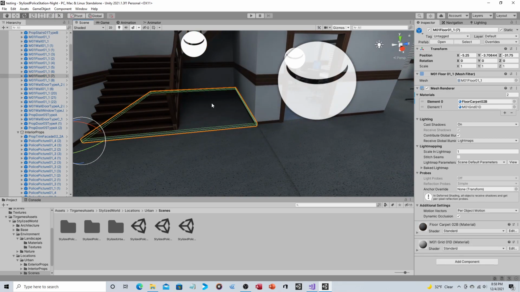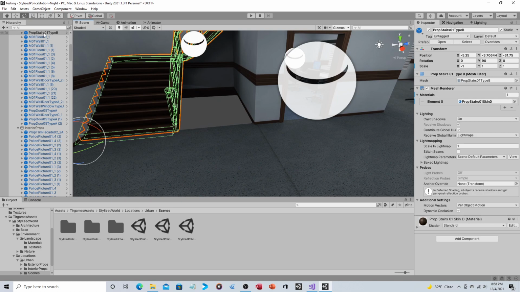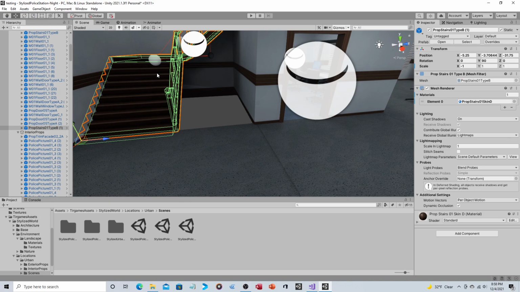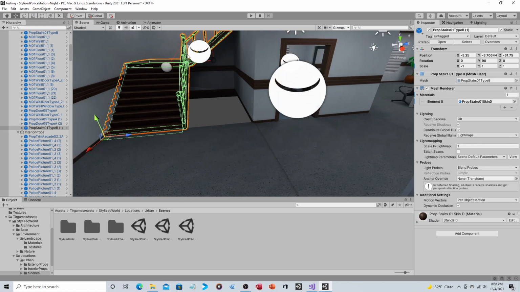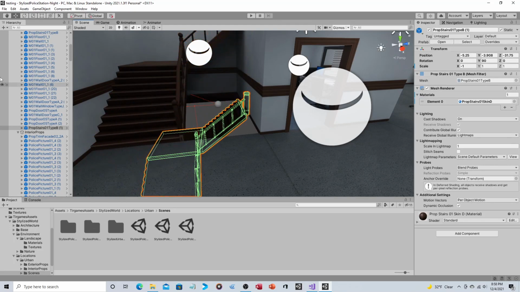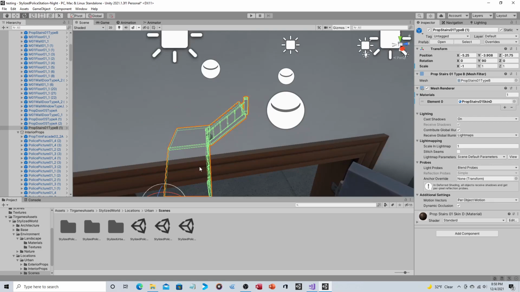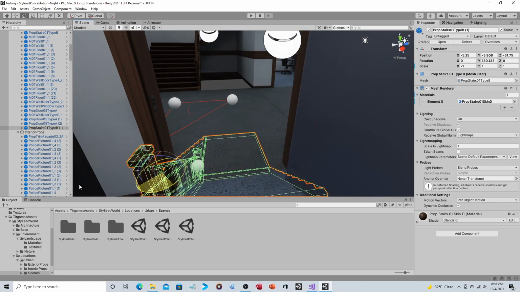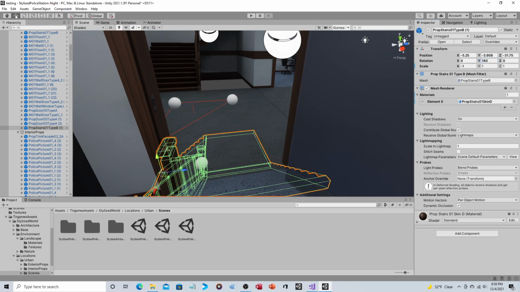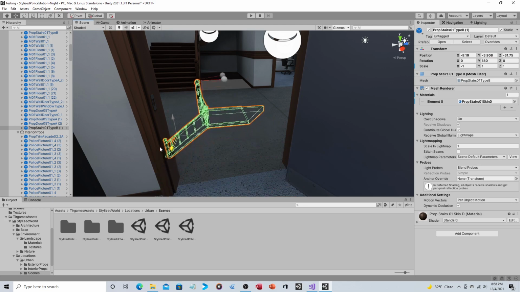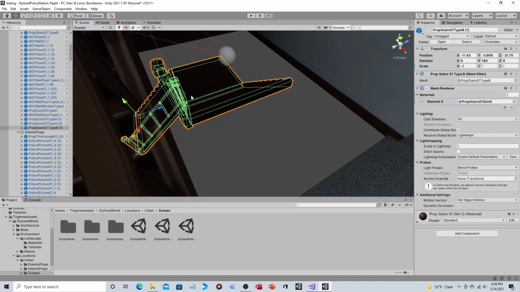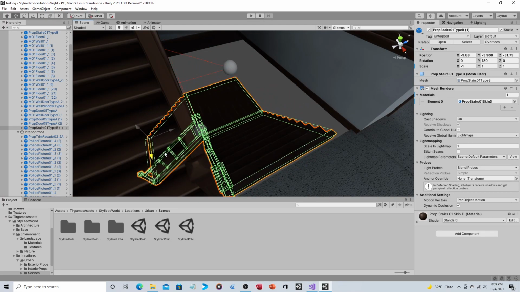Take this staircase, because these you can just copy and paste. So let's quickly do that, because I'd like to show you some implementation. Let's just copy, and do a quick paste. Then let's move this vertically. I think that won't get us quite where we want to be, so we'd probably need to rotate this as well. Let's rotate that 180. And just like that, you've added a place for the stairs to go down.